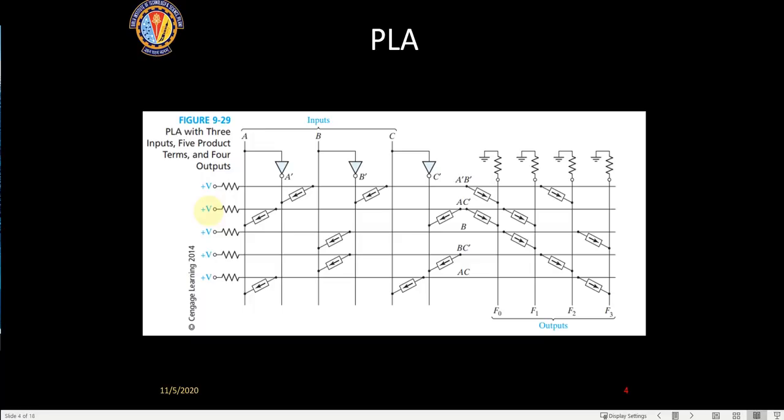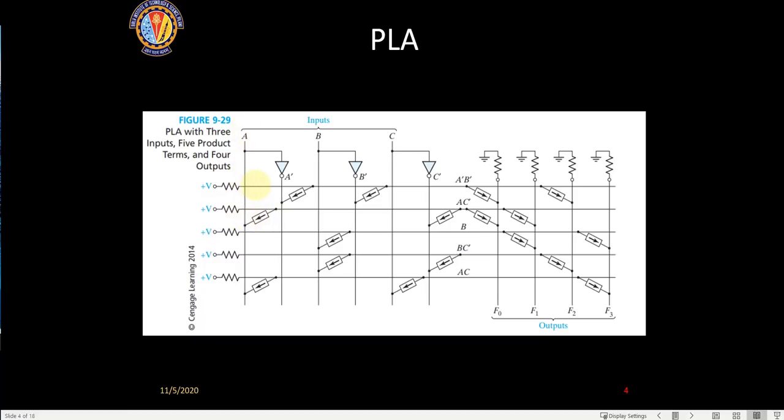Just for simplicity of calculation, I am telling you, if it is a 10k resistor here, what is the current which will flow into this? It's a 0 out here. So 10 volts divided by 10k, so 1 milliampere current will flow in this particular branch. It will come through this resistance, through this diode, and it would go to A.